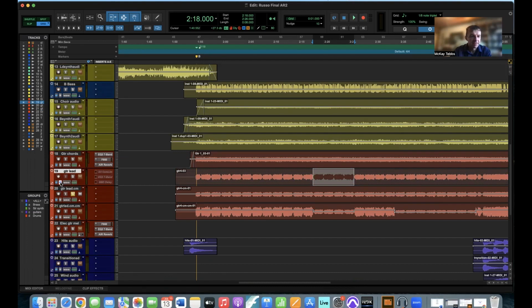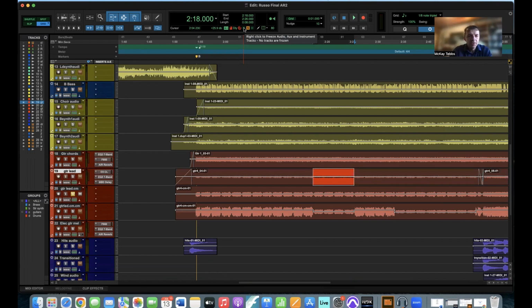So that's what's going on there. Now come up here to the top. We have the status indicators. Here's a solo status indicator. Here's the mute status indicator. And right next to that is the frozen status indicator, or the freeze status indicator. So you can immediately know if you have any frozen tracks in your session by looking up here.